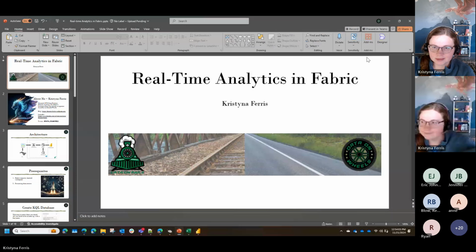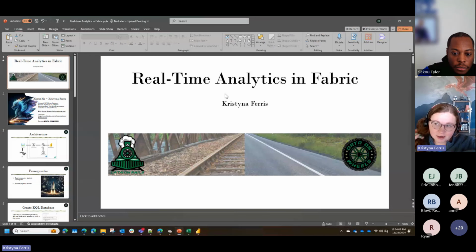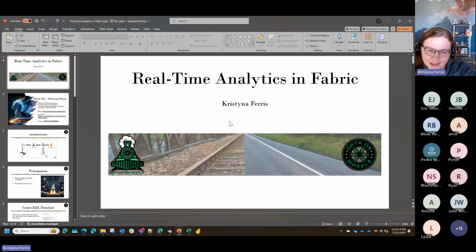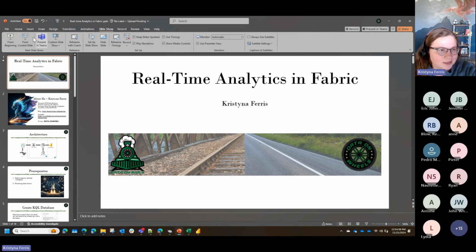All right. Full transparency for you guys: I don't know if you've noticed from the long list of things that were just announced, but things change constantly in Fabric. My screenshots are not up to date because, fun thing, they just changed the UI for all the real-time analytics things I'm about to show you two weeks ago. So we're going to walk through it together. We're going to build from scratch, so it's a little bit risky, but I think we're all going to learn a lot along the way. I really appreciate you guys going on this journey with me.